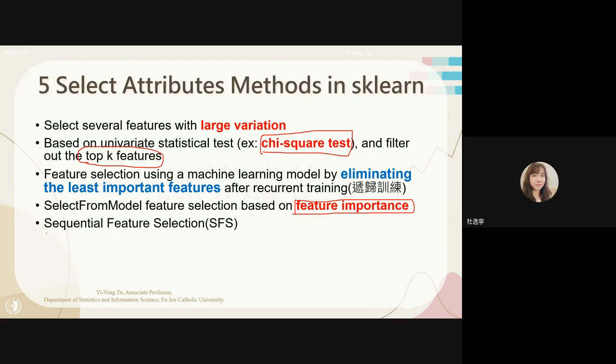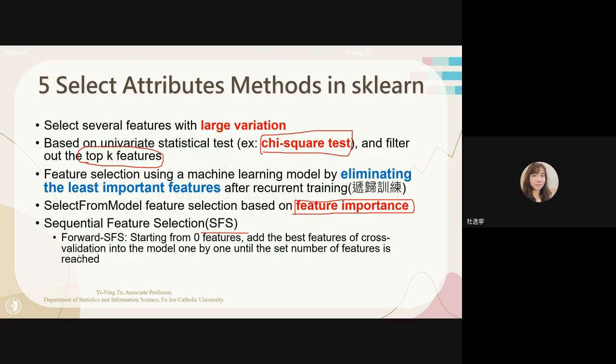So, sequential feature selection, SFS, means first, forward means starting from 0 feature, and add the best feature by cross validation into the model one by one until the number of features is reached.